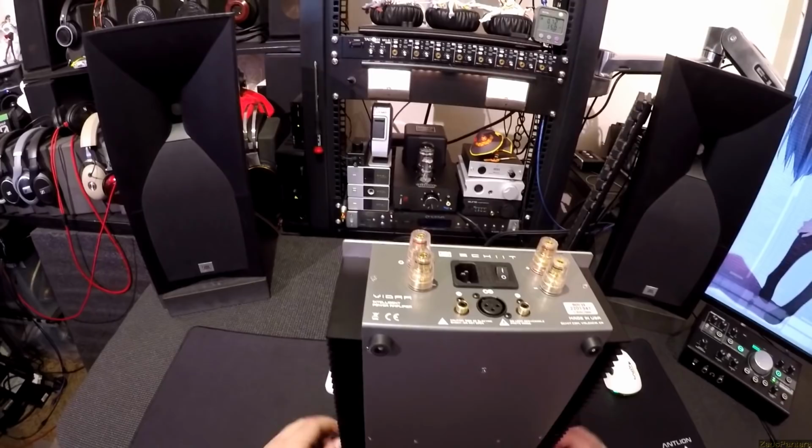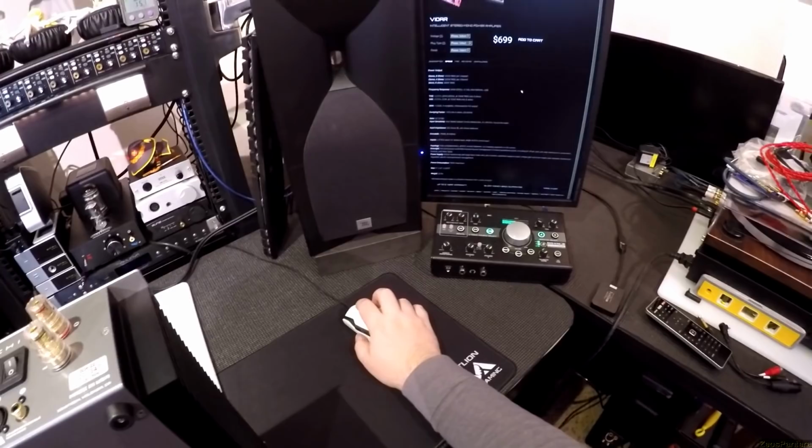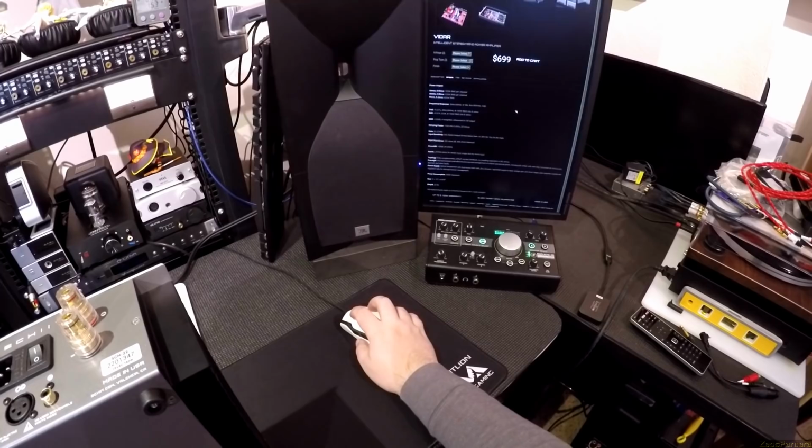Intelligent power amplifier. Anything else on the site that I need to talk about? Any other checkbox and specs? Because the THD is 0.01%, which is low enough. I mean, it's damn low.